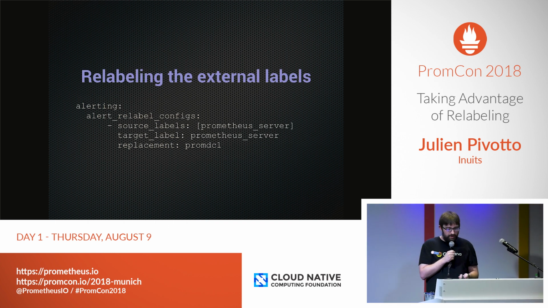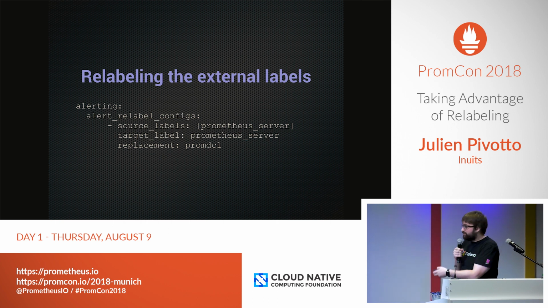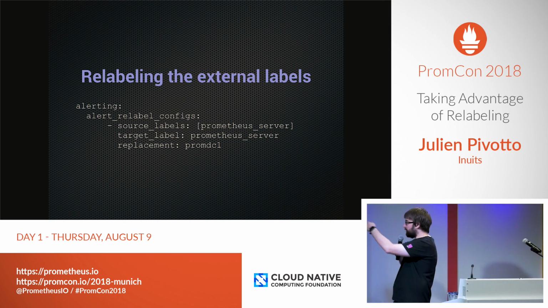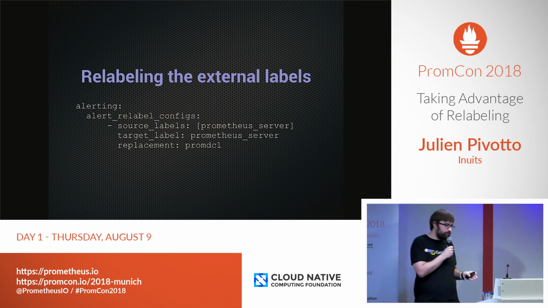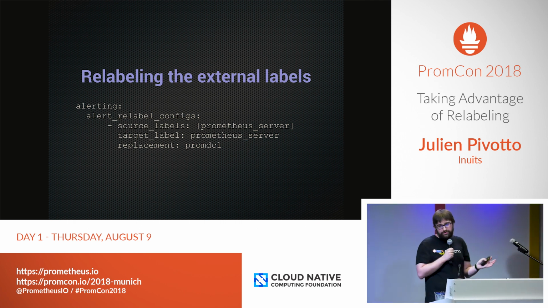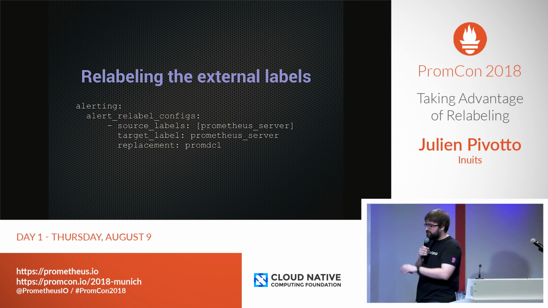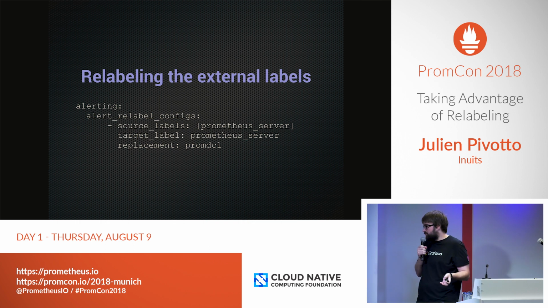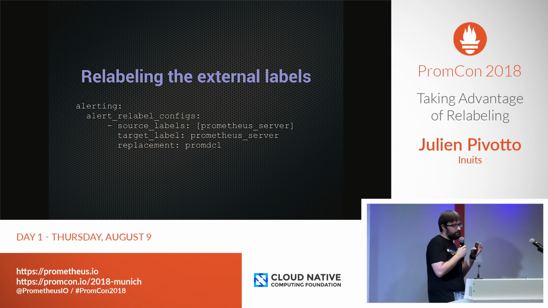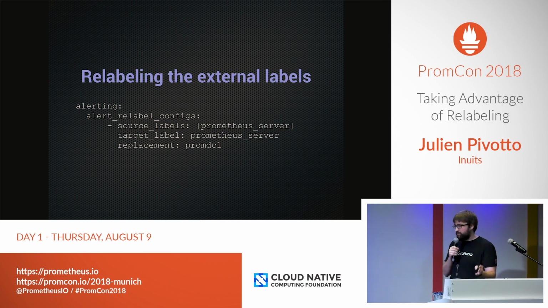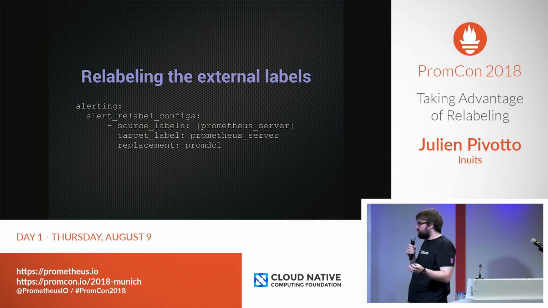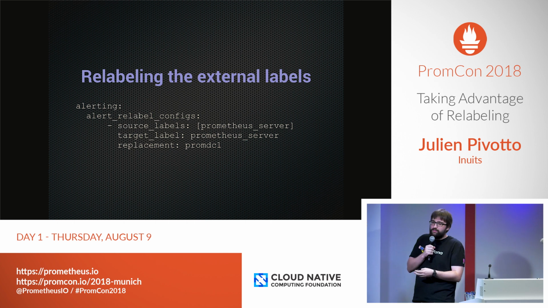So what you do is add an alert relabel configuration that says, you see that Prometheus server, when you send an alert, so that's in the alerting part, just say that it is the Prometheus from data center one that's sending the alert. So the alert manager knows this is the Prometheus server from DC1, and I can just notice when two alerts are the same in that case.